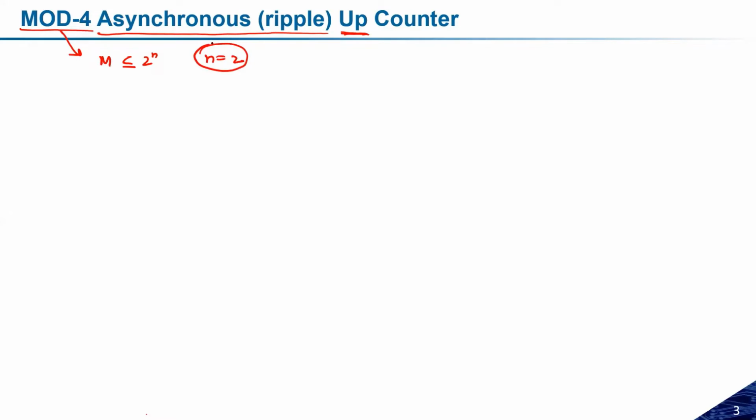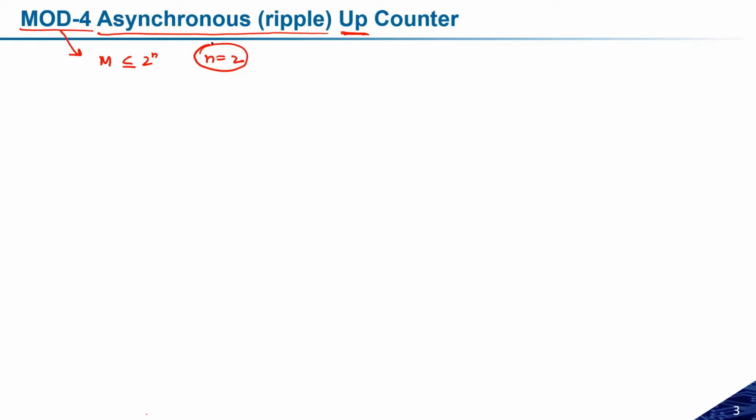Now the question is, because I have 2 flip-flops required for this counter design, both flip-flops will require clock pulses. Both the flip-flops will require the clock input. So if both the clocks are controlled with the same signal, then we can call them synchronous. But if both the clock pulses are not controlled with the same signal, then we can call them the asynchronous one.